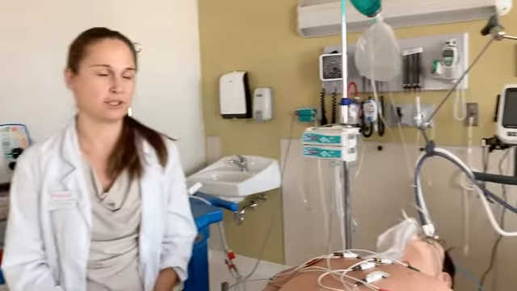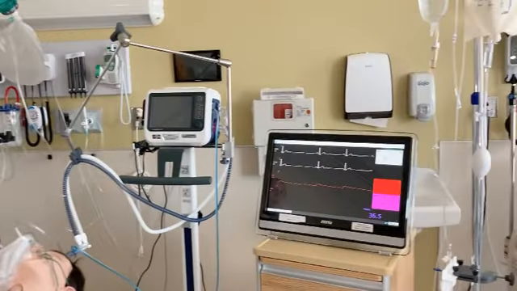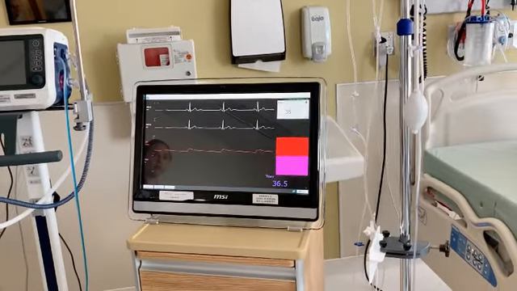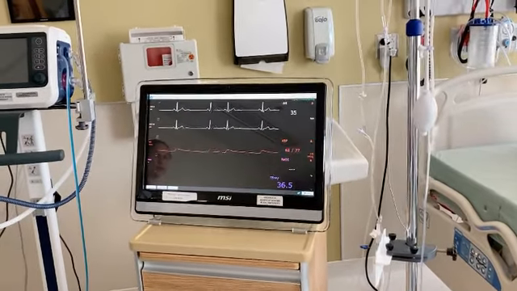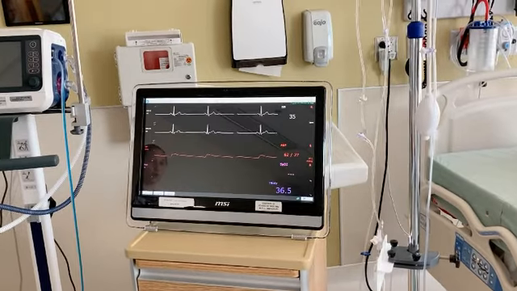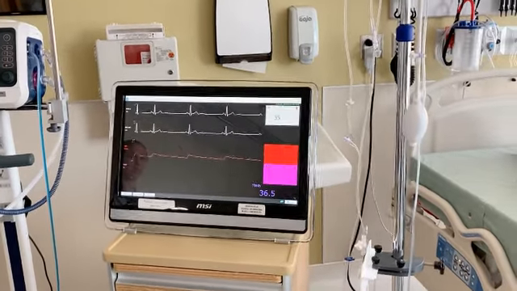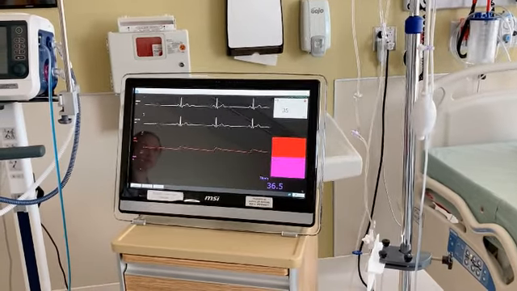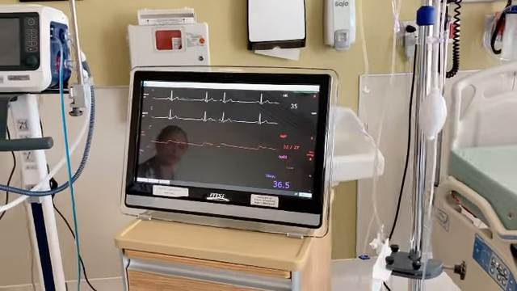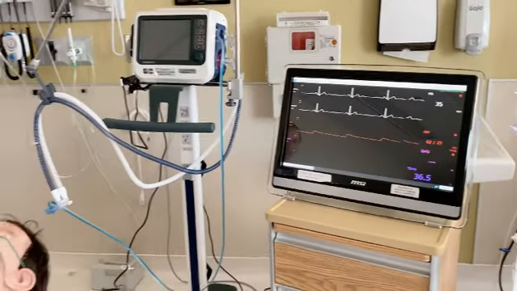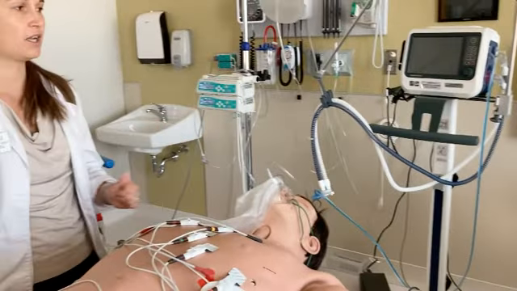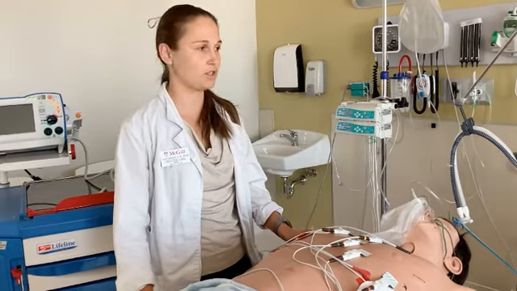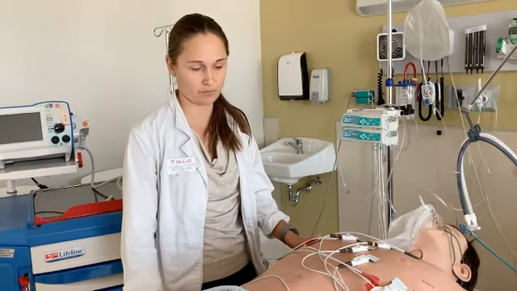So if we look at the monitor, this patient has a heart rate of 35, which is very low. His blood pressure is low, with a mean arterial pressure of about 40, 41, which is a lot lower than the ideal 60, 65 millimeters of mercury. So this patient would be a good candidate for pacing. Obviously, we would also assess his neurological status and the presence of a pulse. Let's say my patient's neurological status is also compromised, so this patient would need emergency pacing.